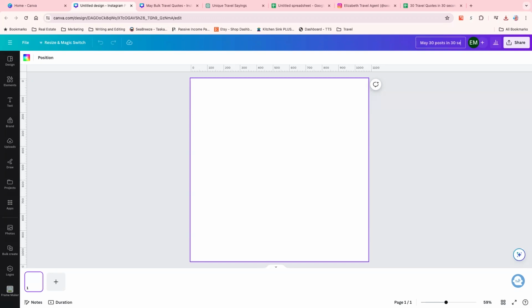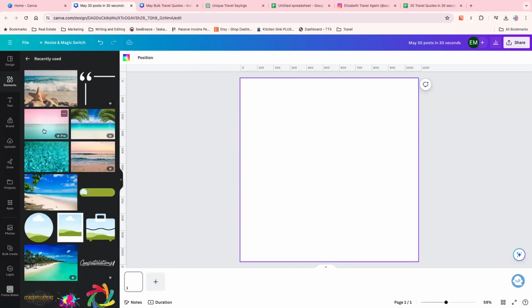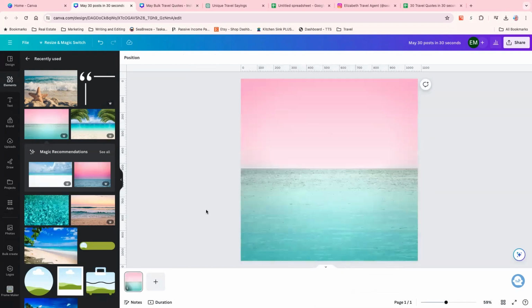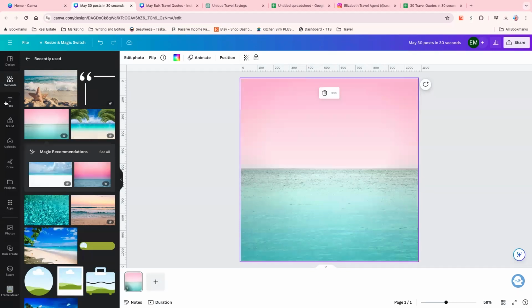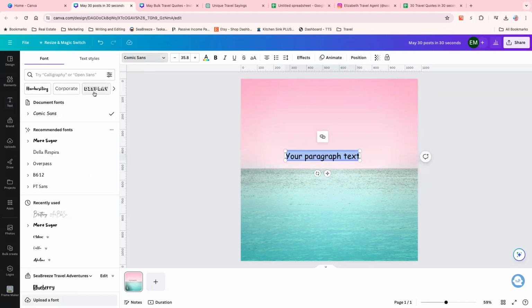And now is when I start my designing. So for my colors and my brand, I obviously have the teal and the pink and the colorful ones. So I want pictures that go along with that to support my brand. You can use whatever colors, whatever image graphics you want. So I'm going to start with some beachy pictures. So this one pretty much matches my brand, so I'm going to use this as the background. So you just set the image as background. Then I'm going to add some text, so I can see what the quote is going to look like on my screen. So you could change the color of your font. You can change the type of font, bold, etc. So let's take a look here.